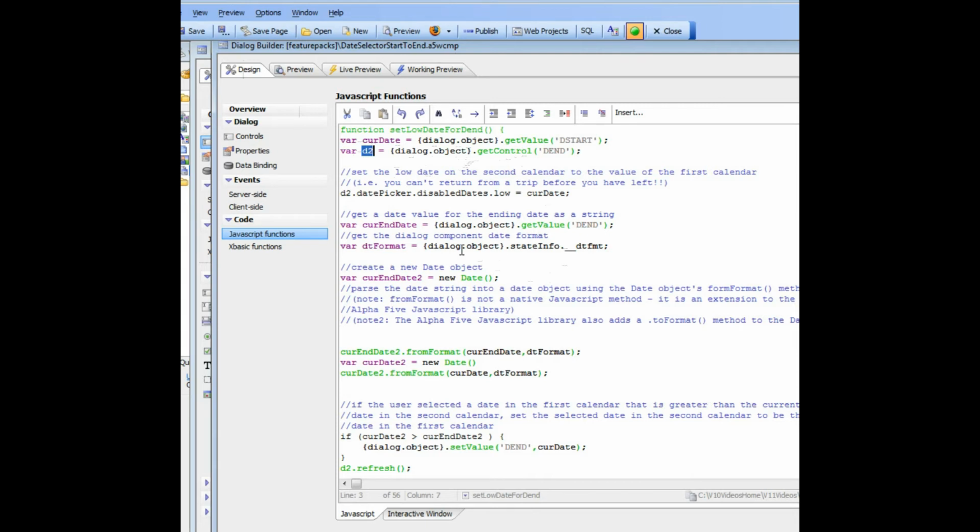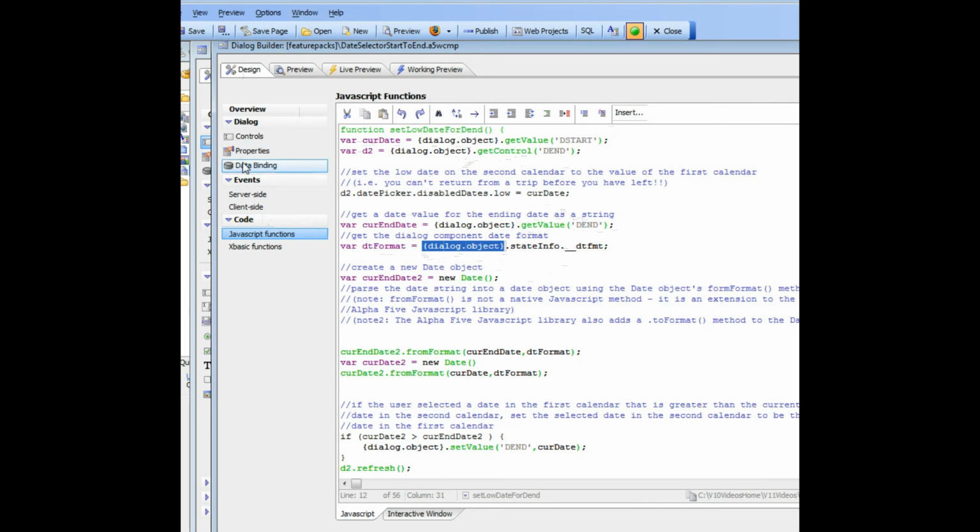Next we're going to get the value in the date end calendar by just doing the standard getValue method, reading the date end field, and then next we're going to read the value of the date format that is stored in the dialog object.